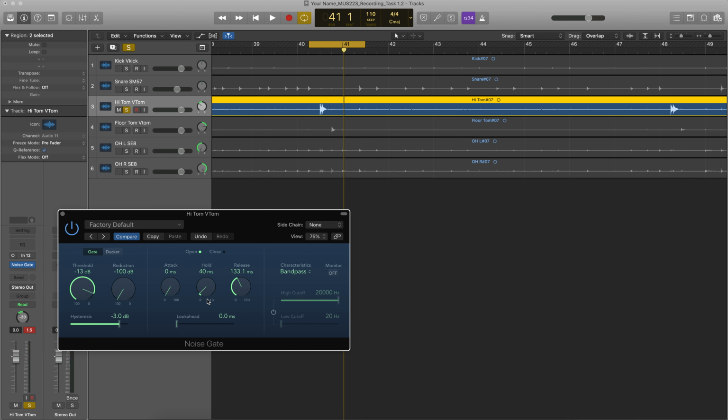So vocals obviously are quite dynamic, so you can have a very quiet vocal and you have quite a loud vocal. So the gate wouldn't work particularly well there. But anything that's quite fast dynamics and quite transient works best on gates.